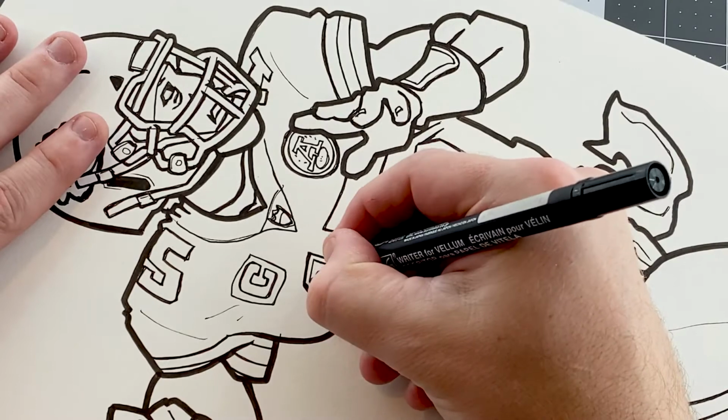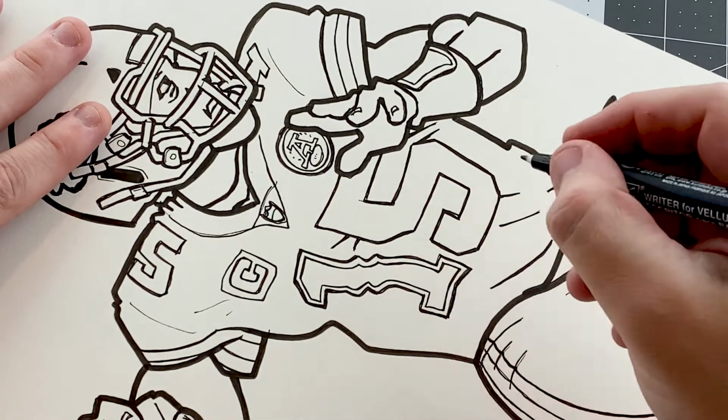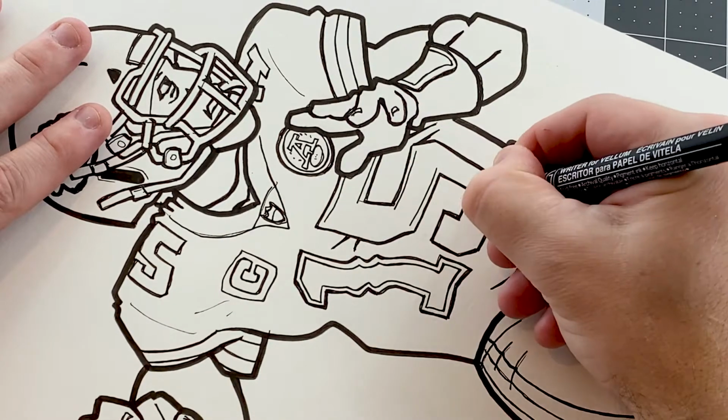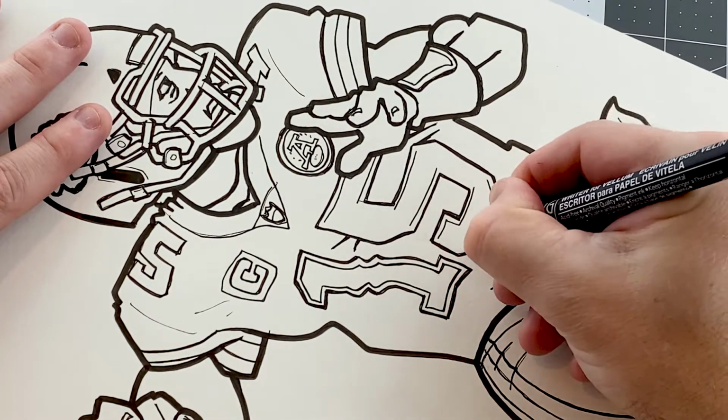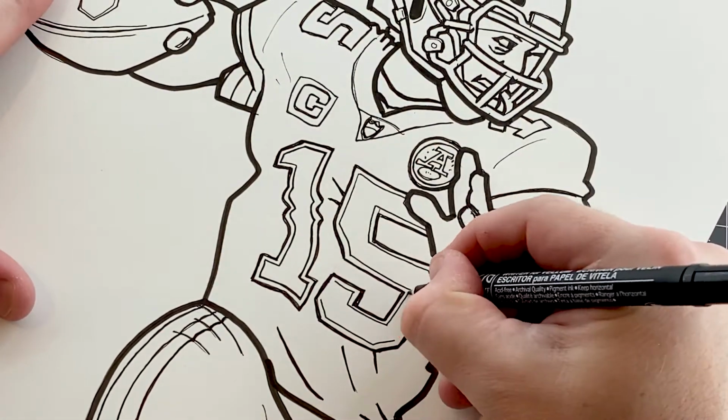And that really brings the drawing together, in my opinion. That's what takes it from a simple line drawing to a dynamic drawing. And this is why I like this style so much. This is kind of fun, one of the funnest parts of this drawing here.